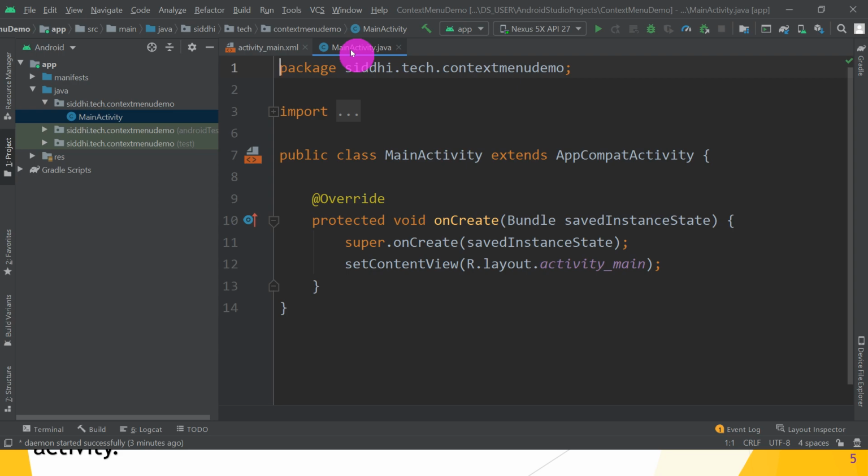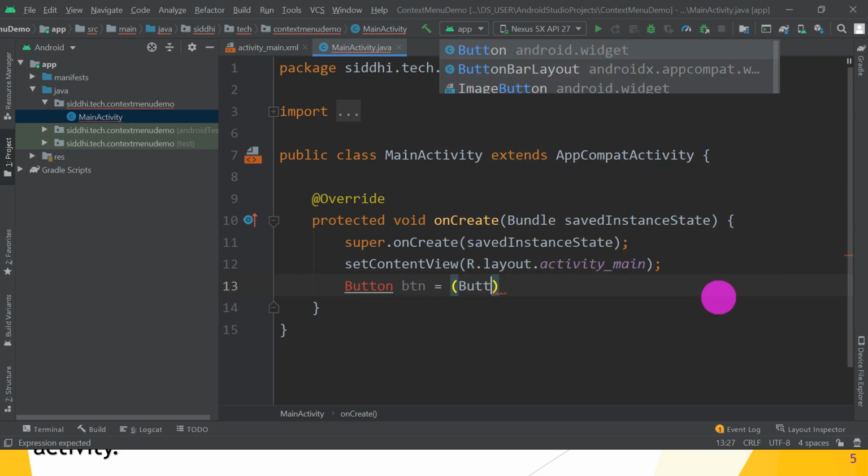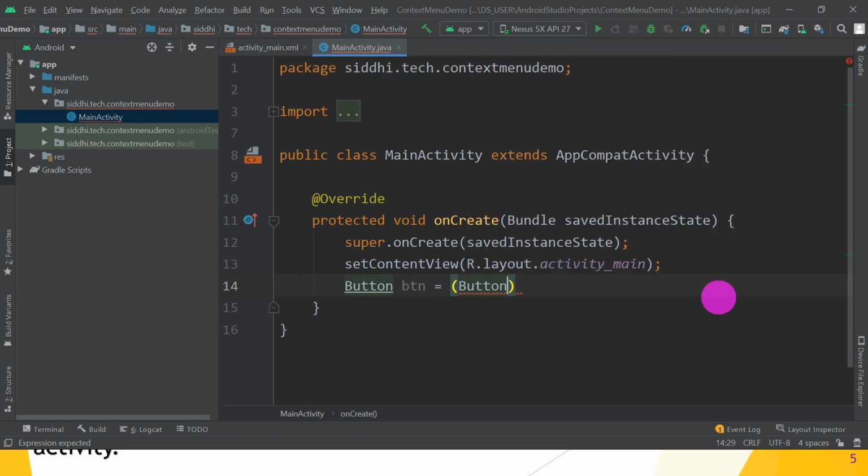Now, first thing, in the onCreate method, what do we have to do? First we have to create our reference of the button. So Button btn is equal to, typecast into Button. Great. Then which method? findViewById, and pass the id of the respective button.